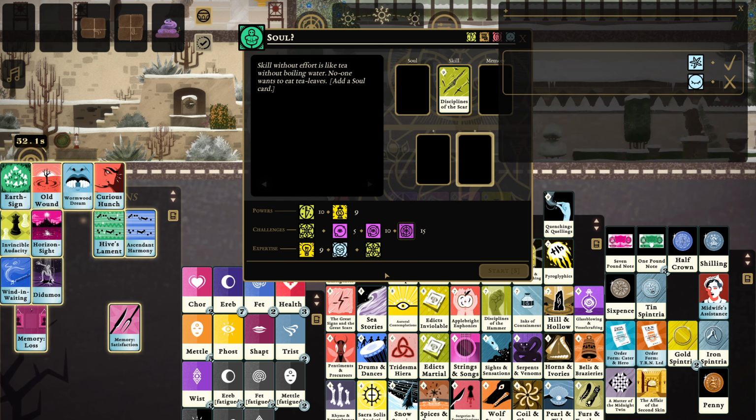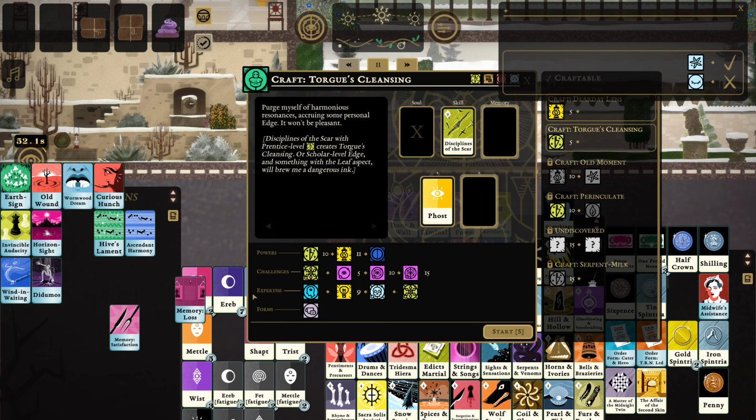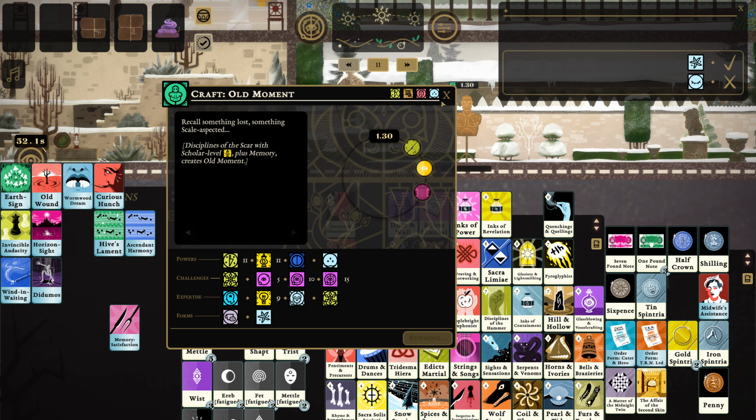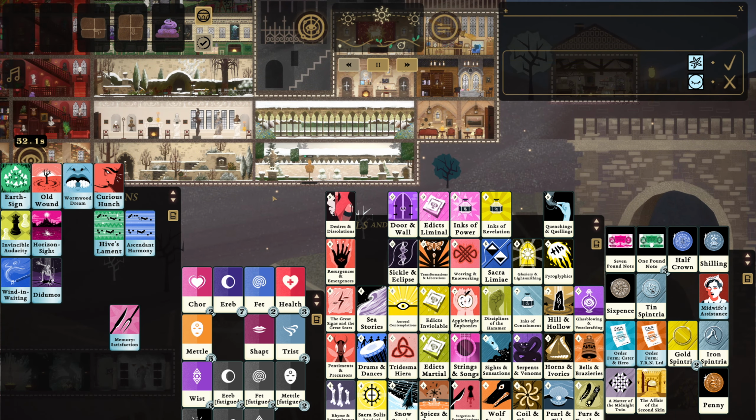Still need to add a memory, though. Recall something lost, something scale aspected. Now, I'm going to need to turn that into an earthquake name basically today. Otherwise, because the old moment isn't persistent. That's fine. I guess I'm making the determination now, so I should be... Or no, sorry, I'm already reading the next text that has a Newman.